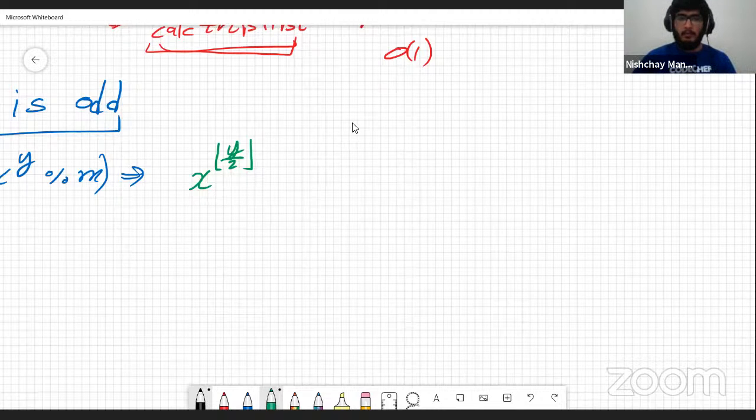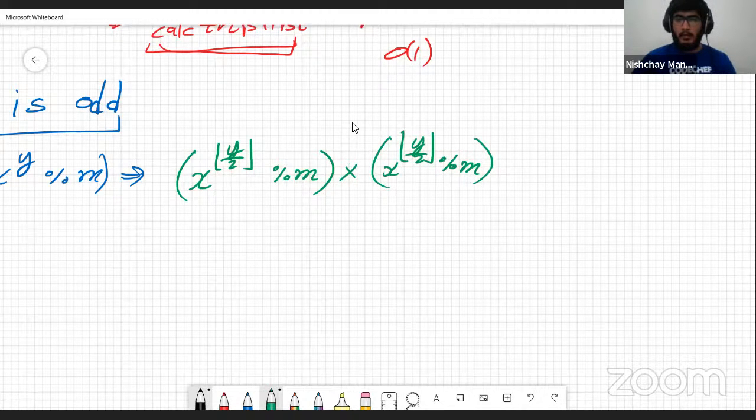So x to the power y by 2 floor modulo m, into x to the power y by 2 floor modulo m, into x itself. So x to the power y by 2 into x to the power y by 2 is just x to the power y by 2 floor into 2.